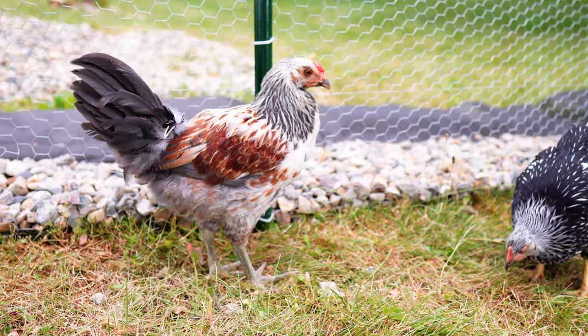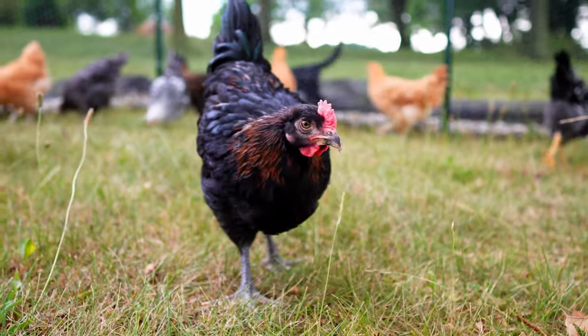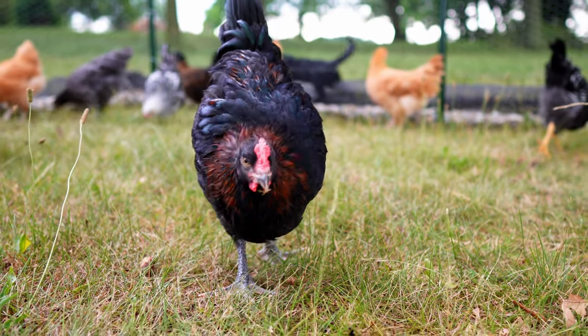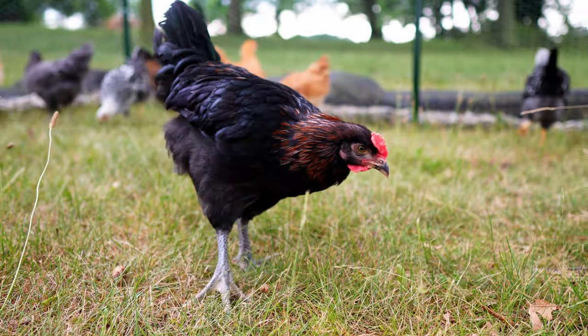The chicken in question appears to be slightly bigger than the others. Are they bigger because they're a rooster, or because they're a different breed, or perhaps they're just a week or two older? Another indicator is behavior when it comes to food — a rooster will typically go out, look for food, and call to the hens to let them know he found food. There's also a pecking order with chickens, and roosters typically sit at the top. One of the chickens we have concerns about is the first one to come out of the chicken coop every morning.